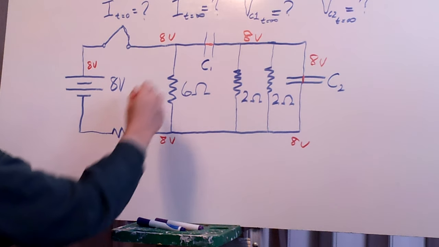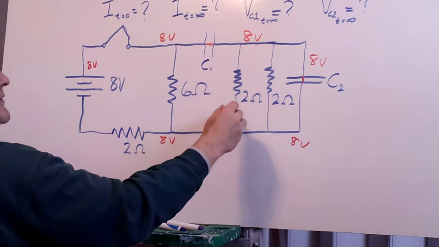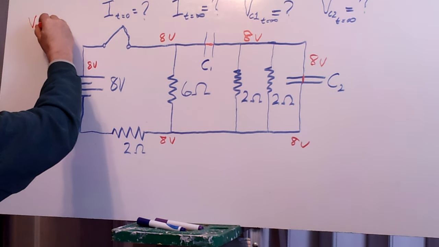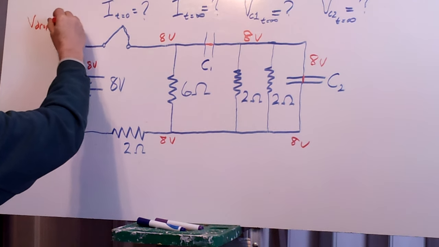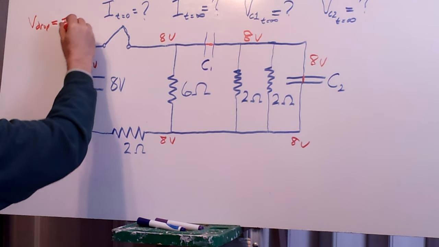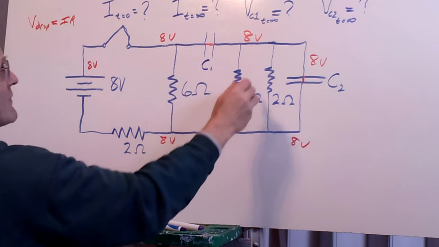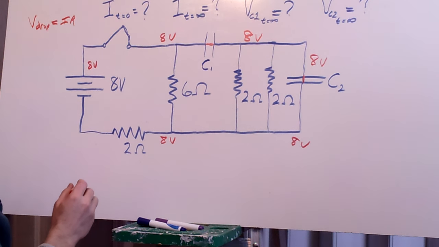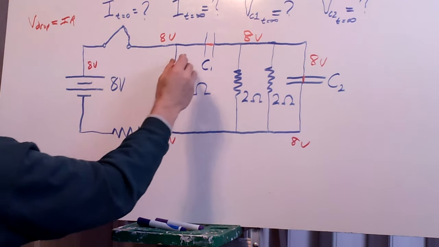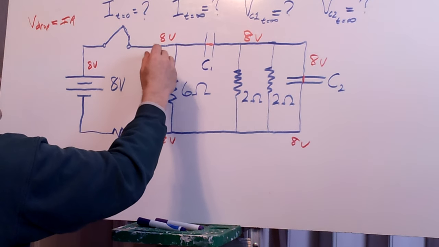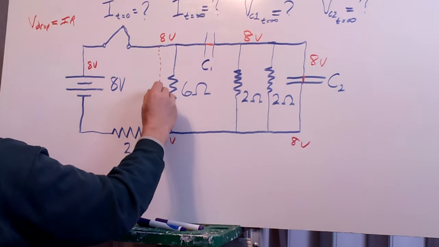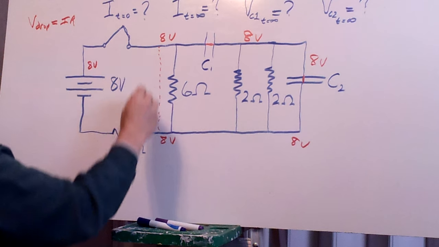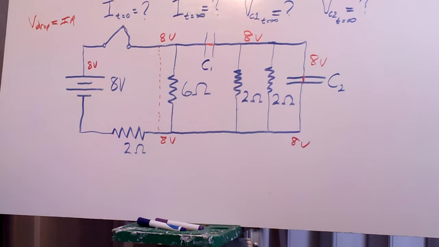So what does that tell us about how much current runs through this resistor and this resistor and this resistor? Because we say that V drop equals IR. Since there is no voltage drop across this resistor, or this resistor, or this resistor, no current will run through any of those three resistors. So essentially, when we first close the switch, the two capacitors act like a short circuit, so we could essentially make believe there's a wire just going straight down. Or you can go all the way around if you want to take the round trip. But really all we have to worry about then is the 2 ohm resistor.